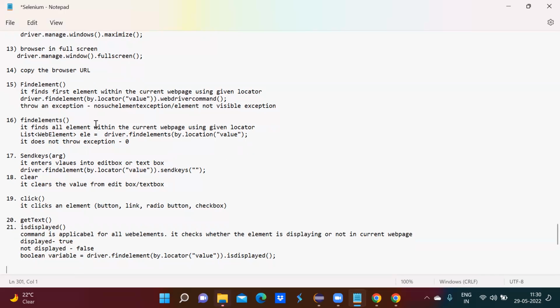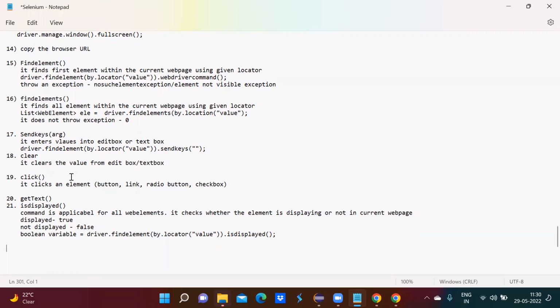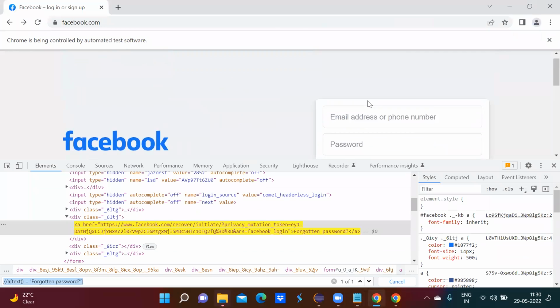So send keys, you are comfortable, right? We don't have to show. We will use send keys to send the values into the edit box. Clear will clear the text. So this we can try.